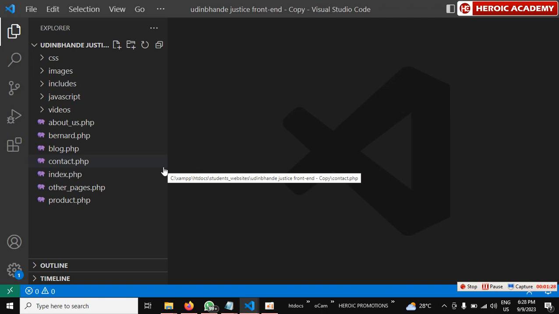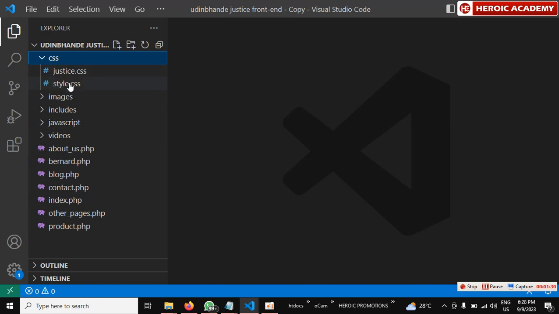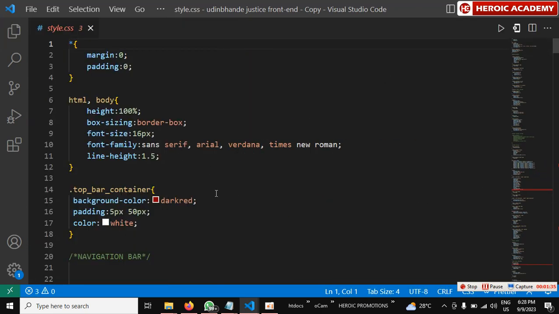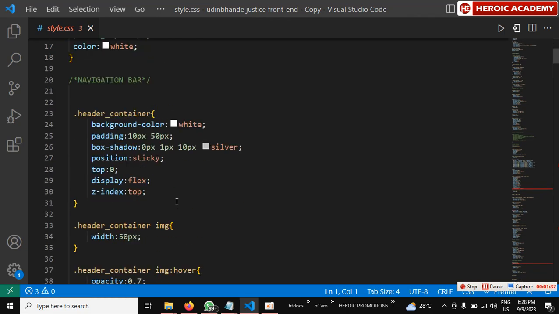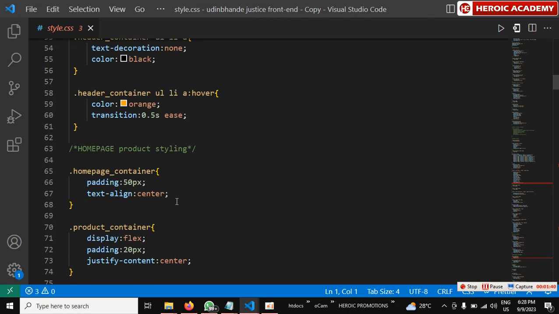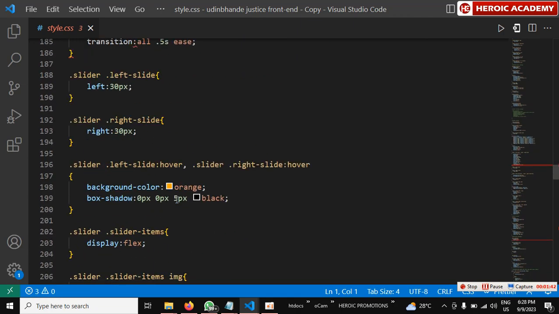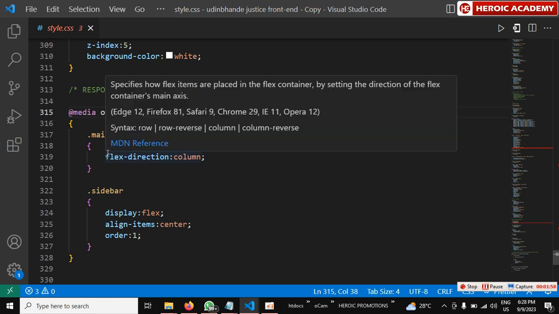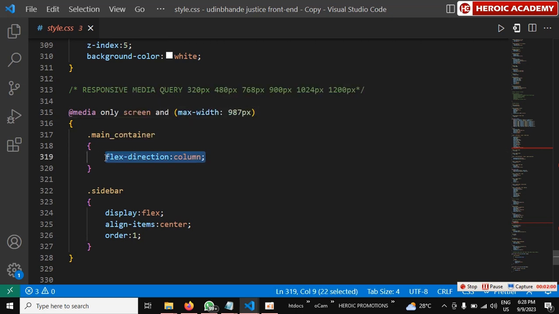So that said, now let's go to the CSS. If we move down here, let's move down to the responsive media query. You see that once the width of the website reaches this 987 pixel, it's supposed to adjust the elements.